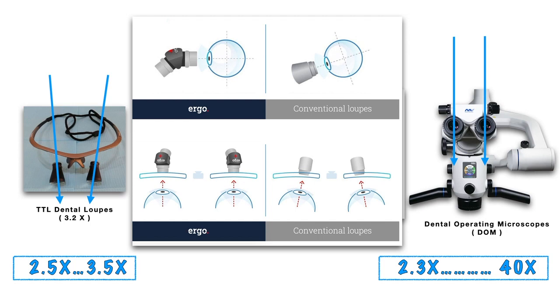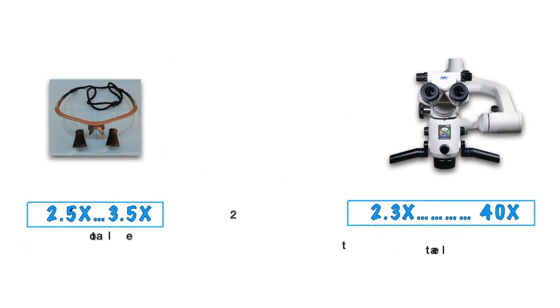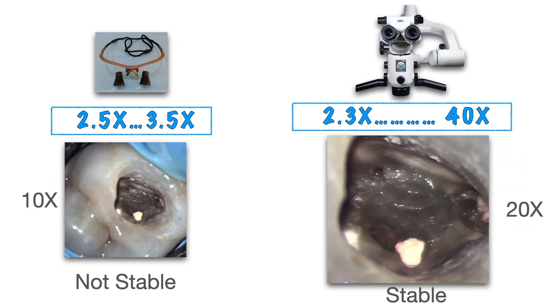But what is the problem with that? If we say we are not using the dental operating microscope because the loops are able to replace this magnification, really there is another thing which is very, very important. First of all, it is magnification. Traditionally the loops have about 3.5x, this kind of loop, which is better than the prismatic one. But as I say again, today they have 10x loops. If we look through the 10x loop, we know that here is the image at 10x. So we are able to see the MB2.